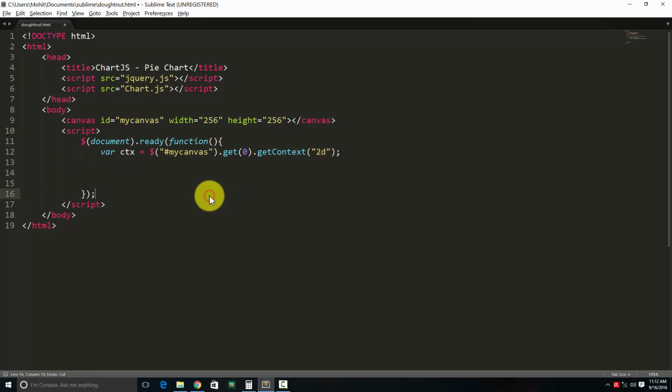I'm getting the document ready, and when the document is actually ready, I'm referring to the canvas in this format, this is the way, and telling it that I'm gonna be using the canvas for a 2D drawing. Let's keep it very simple here. When I say var ctx, I'm creating a context to the canvas, and $ my canvas get zero get context 2D. I'm letting Sublime Text 3 know that I'm gonna be using the canvas and creating a 2D drawing, or in our example a pie chart or a doughnut chart right now.